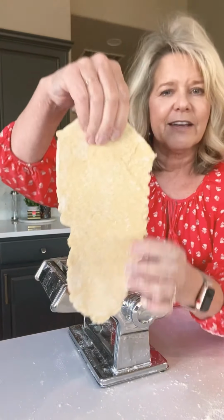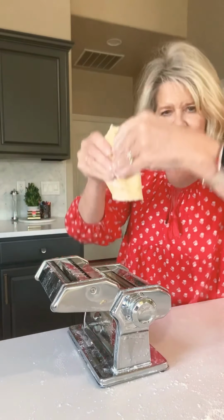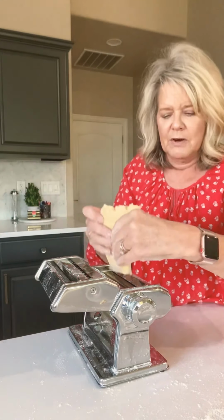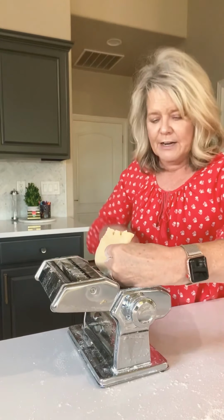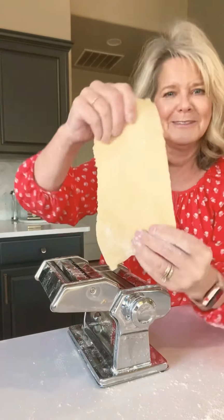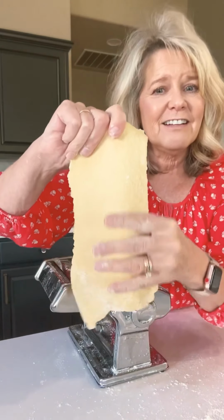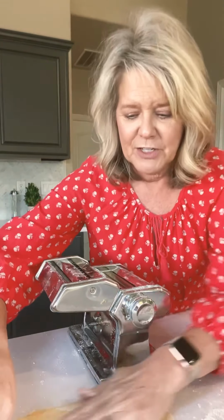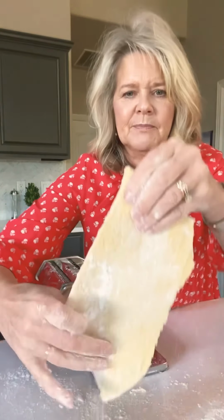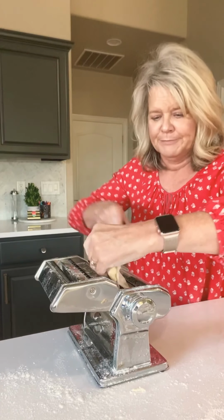Okay, look at the second time through, and it's looking a little better. I kind of alternate. When I fold it, I might put it in this way, or the next time alternate those. And going through, amazing, isn't it? Okay, I feel it's a little damp, so I'm gonna brush a little bit of flour here, fold it in half, and keep sending it through.